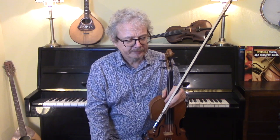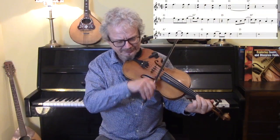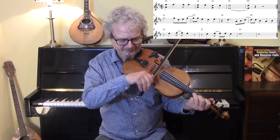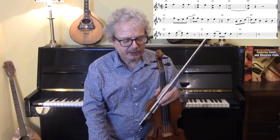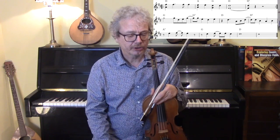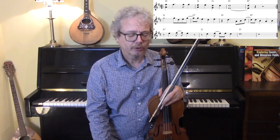Then we get into the first solo, and I will first of all show you the original solo, which is another of these guitar parts which is fairly subtle and not obvious. It's a simple enough line. The trickiest bit is the last line where it's kind of all syncopated. So that's quite hard. You could, instead of that, just do the melody as we did at the beginning. So as your solo, just doing the melody would be fine really. But I'm going to show you some other ideas for the solo as well.